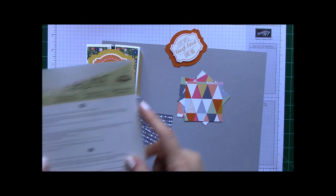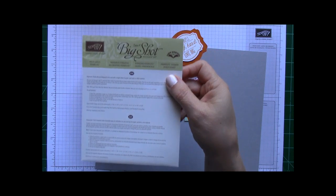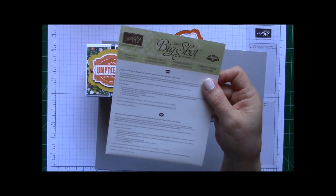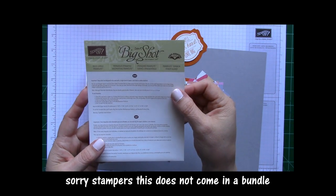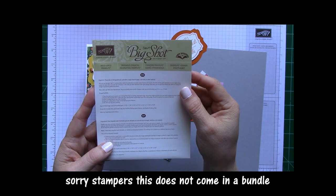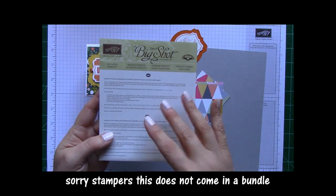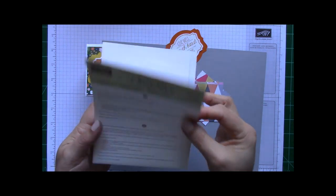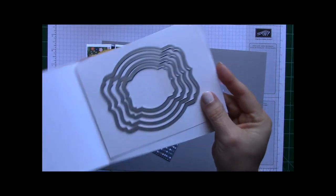This is called the Deco Label framelits, and you will probably want to get this set as well as the stamps. I believe it does come in a bundle, so you can save 15%. I'm not 100% sure on that, but I'm almost positive. I should have checked that before I started my video, I'm sorry. But I'm pretty sure it's in a bundle. This is what it looks like.